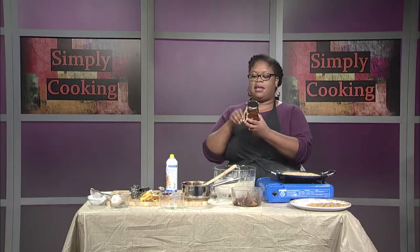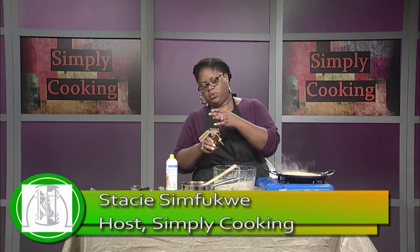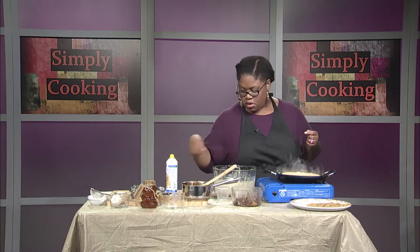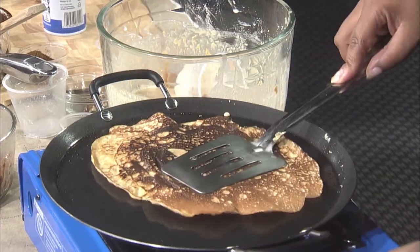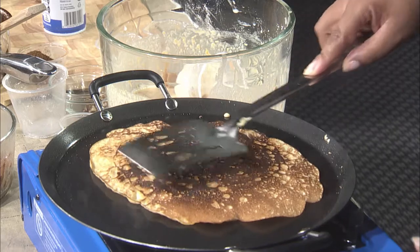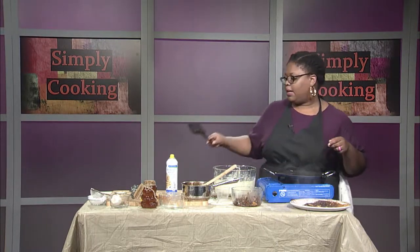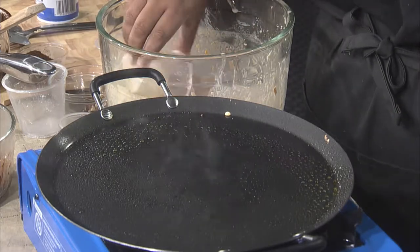The honey — this is some holiday spice honey from my good friends over at Beehive Yourself. They have given me this honey to try. I can kind of smell it — it has cinnamon, ginger, cardamom, all the yum-yums in it. We're going to use that to drizzle over our delicious crepes. You can find that honey at their Facebook page, Beehive Yourself, or you can actually go to the Dirtbag Ales Farmer's Market right here in Hope Mills and they will have their honey right there on deck.